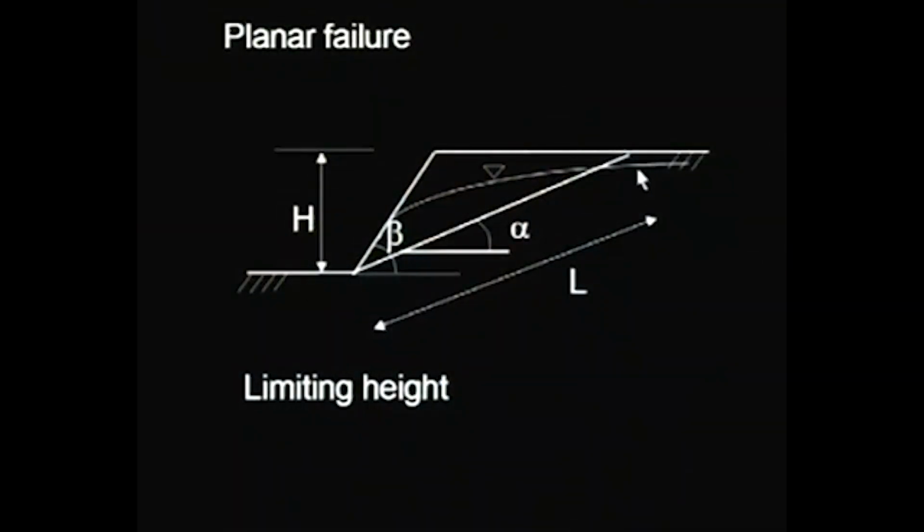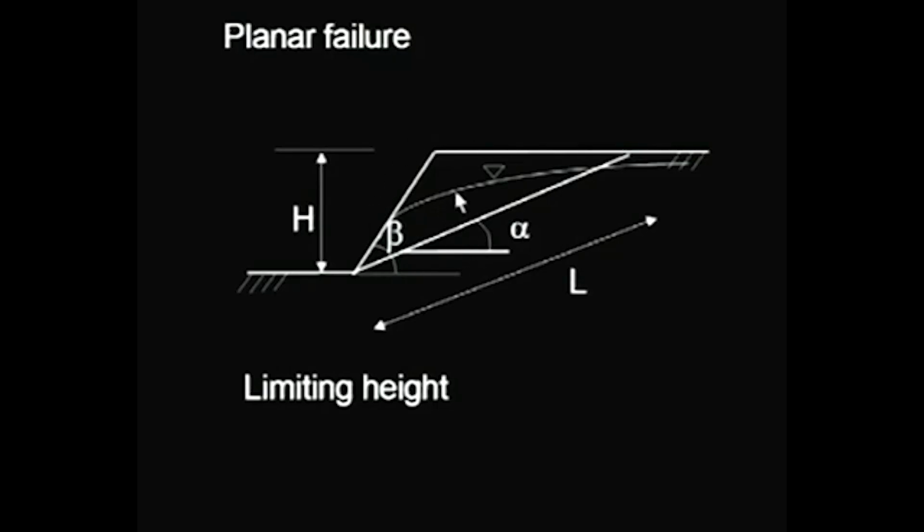Last time we discussed this planar surface. This is applicable in the case of materials like rocks, which are not isotropic materials. So, here there is an anisotropy, a bedding plane or a discontinuity or a fracture plane, and we have considered this. There was a water table also, and the dip of the discontinuity was alpha, the angle of the slope was beta, and we discussed how to analyze this.